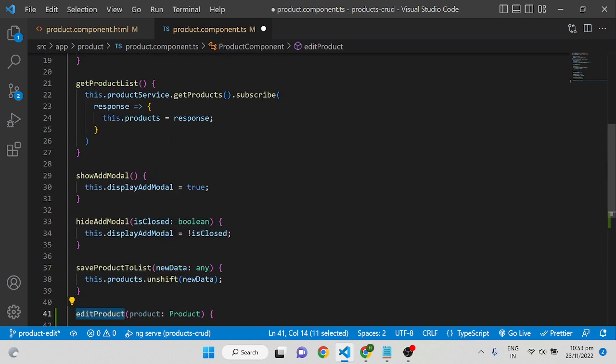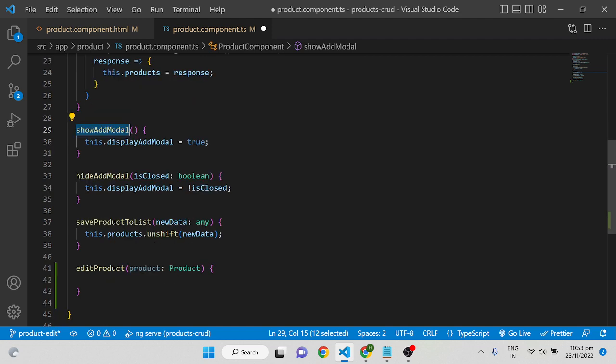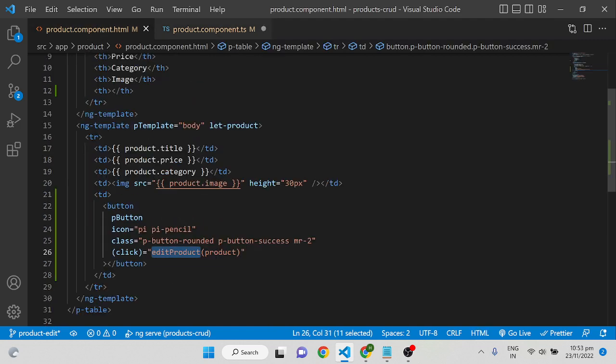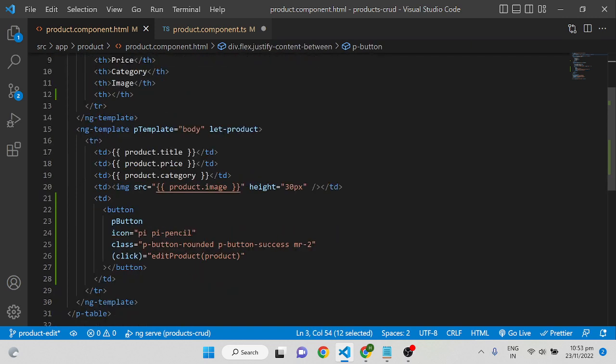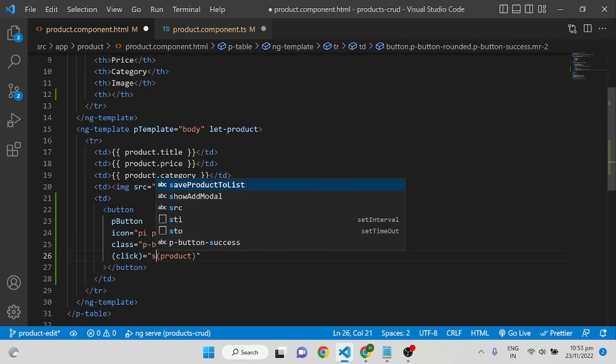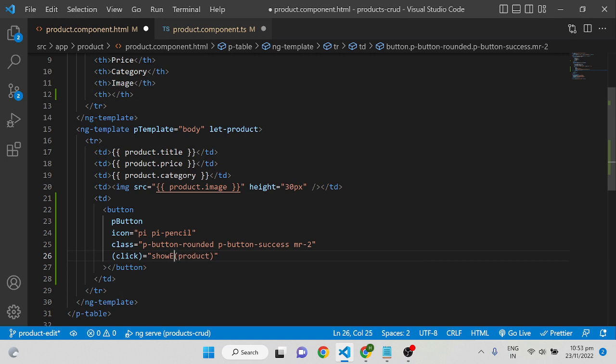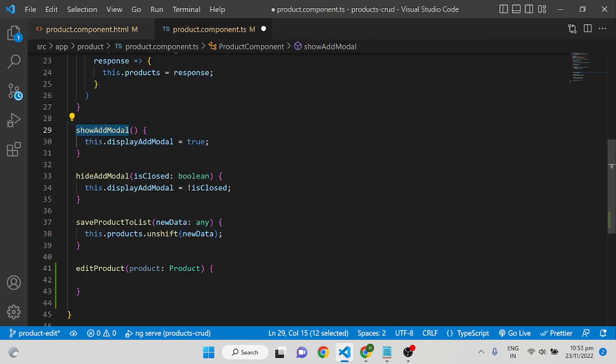While doing the edit product, or the show add model, here I am just giving show add model. Maybe I can give a show edit model so you will be able to easily identify it. When we click on the show edit model, that model also needs to be shown.